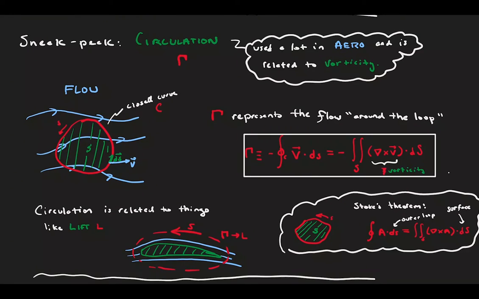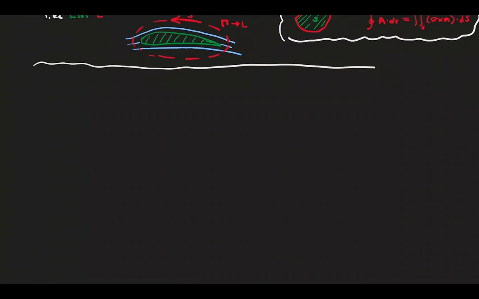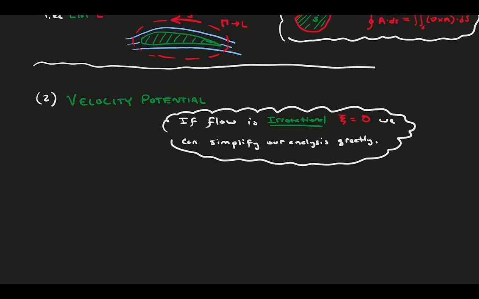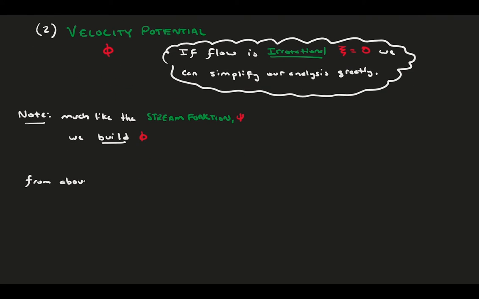Okay, now that we've talked about rotational flows, where vorticity is non-zero and we have circulation, we can start to think about what would happen if our flow was irrotational, like in a lot of cases for aerodynamics. What we're able to do is make a function called the velocity potential, which necessarily exists for irrotational flow. The discussion here will be very similar to the stream function, because the creation is similar. Instead of deriving the velocity potential, we sort of build it. So what we're going to do is start with our condition for irrotational flow, and that the curl of velocity is zero, or that there is no vorticity.